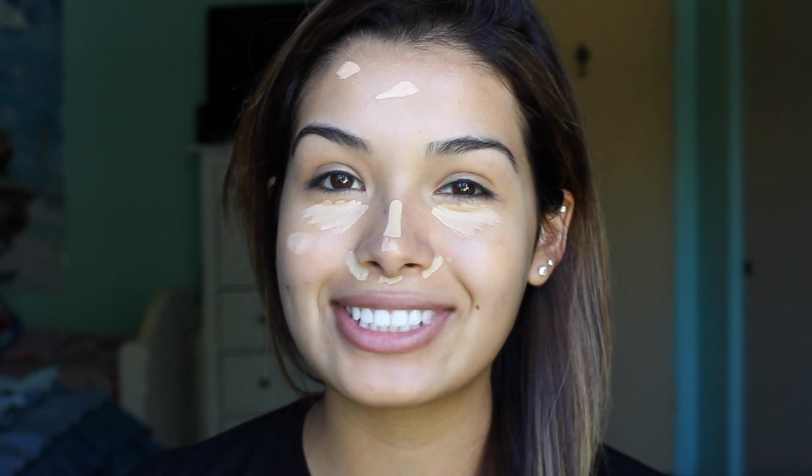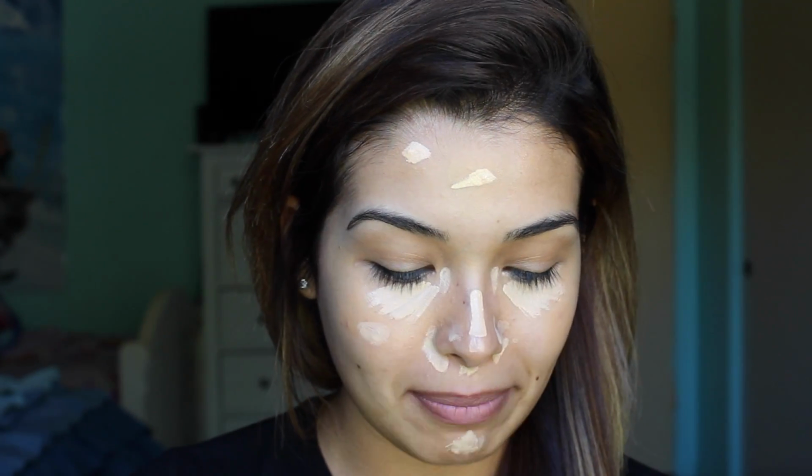It does look like a lot of makeup. It really does. If you're a girl, you get this situation. Like you tell yourself, oh, I'm not going to wear lots of makeup, and you end up putting on more than you think you are. That's me. This looks like a lot of makeup, but don't worry, we'll blend under my eye, so it really brightens it up. Now that you look like a member of a tribe, now we're going to blend this all up.